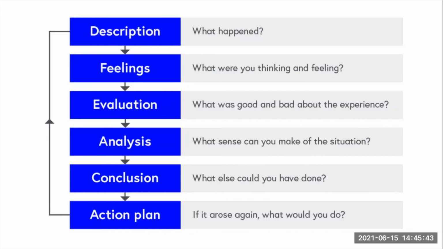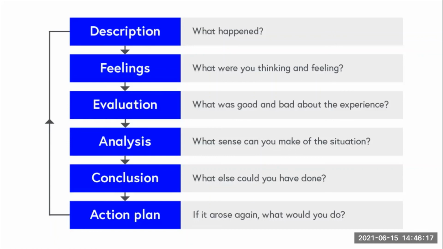If you did well and feel good about it, then you can plan out how you can further enhance a good work. So the action plan is not actually concentrating on the negative one, the bad experience, but also on the good experience. For the good experience, if that would arise again, what would you do to make it better? If the experience is bad, how can you avoid it?